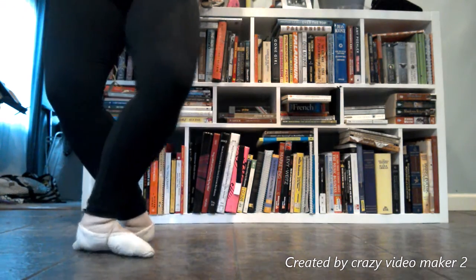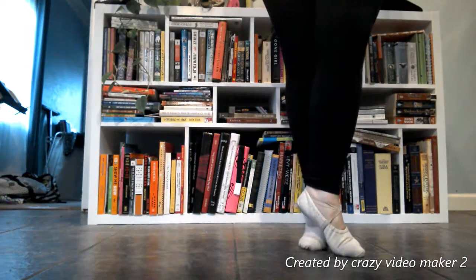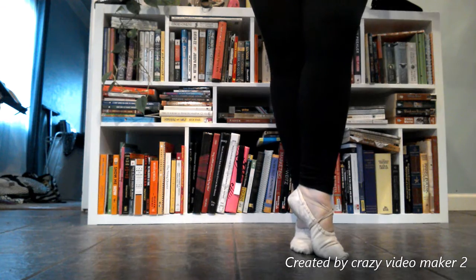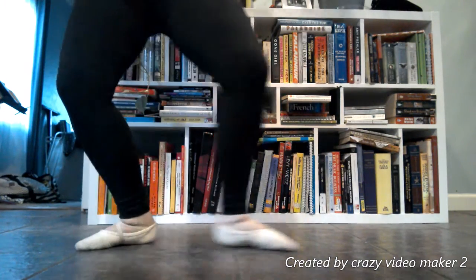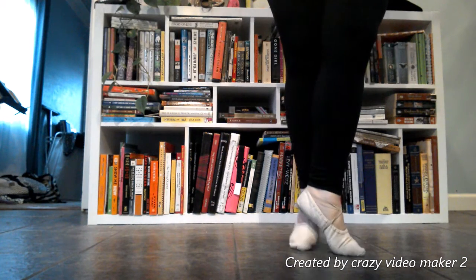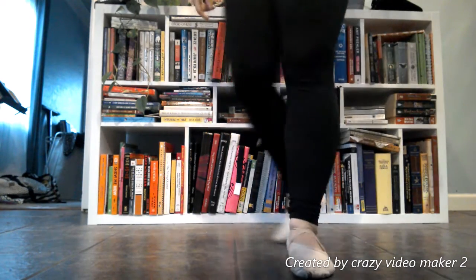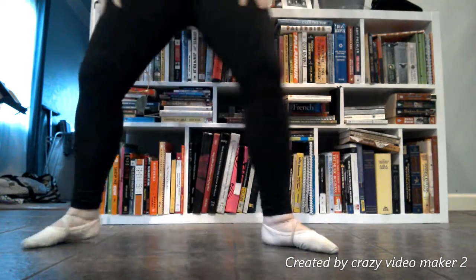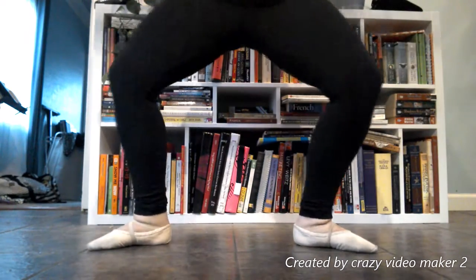You're going to plie, still in a deep plie, push up to susu and balance. Let's do that 3 times. So I want us to plie 1, chasse 2, up 3, 4, 5, 6, 7, 8. Let's do that twice more. Really bringing that leg to the other one. You see that? The squeeze.